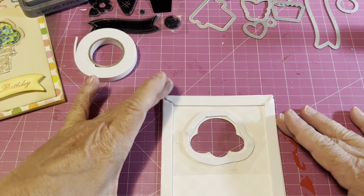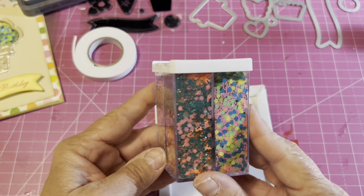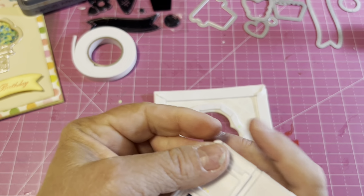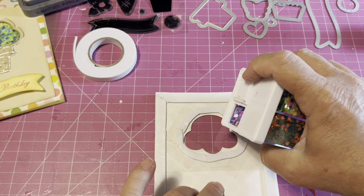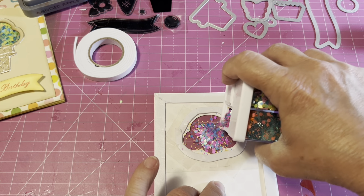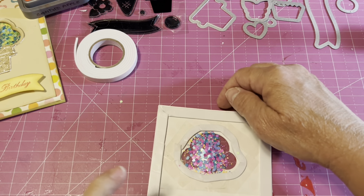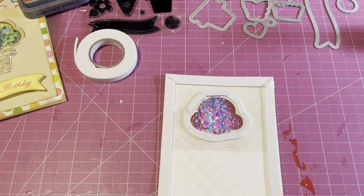All right, so now I've got that. Now, the fun, exciting part is we get to put our sprinkles in. I used this one last time, so I'm going to use this one this time and see what it looks like. Anything can be the inside. It can be little beads. It can be finer glitter. There were these cute round discs over at Michael's, and I almost bought that.